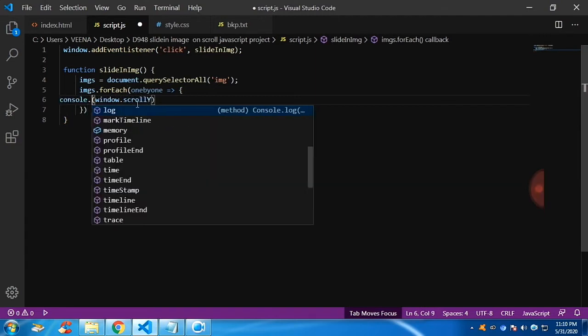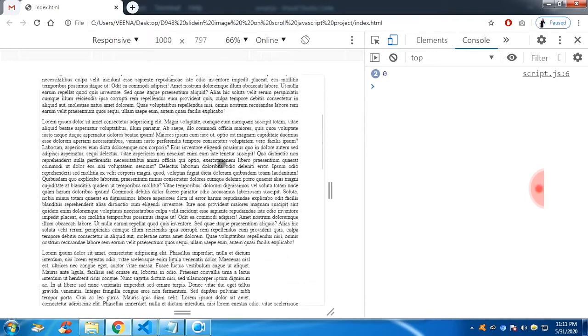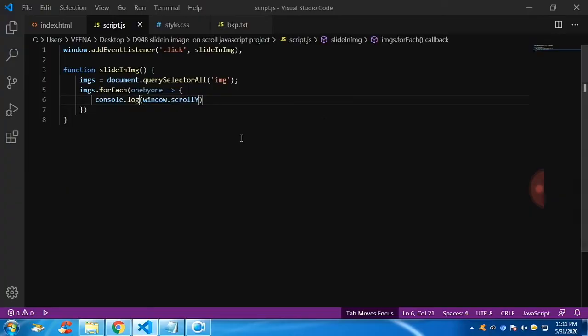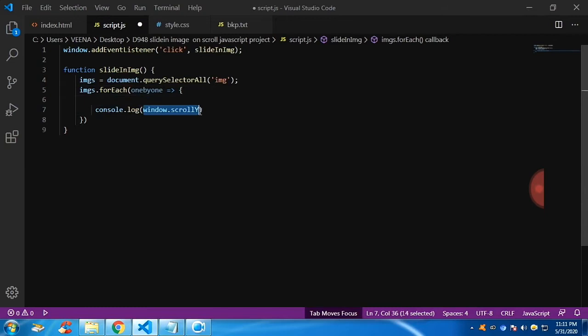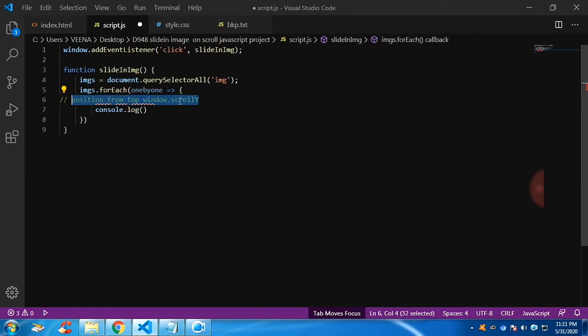I have the click listener, not the scroll. If I click over here, the scroll is 0 at present. If I scroll down and click again, you'll see it's 655 from top. If I click again, it is 1500 pixels from top. So window.scrollY will give the top bar position from top.